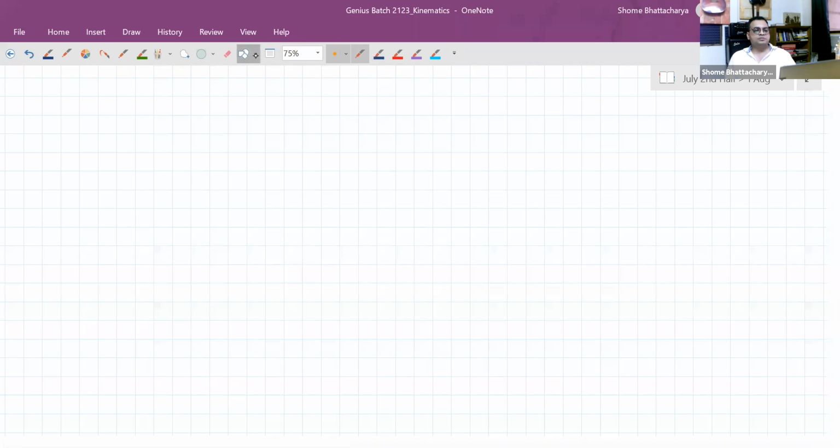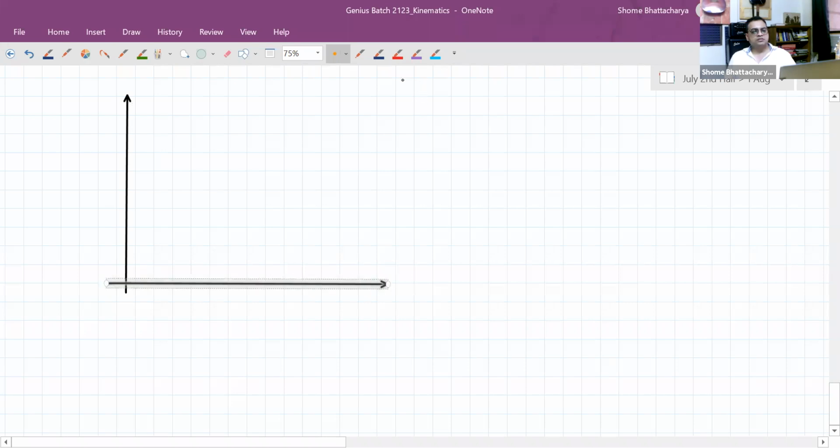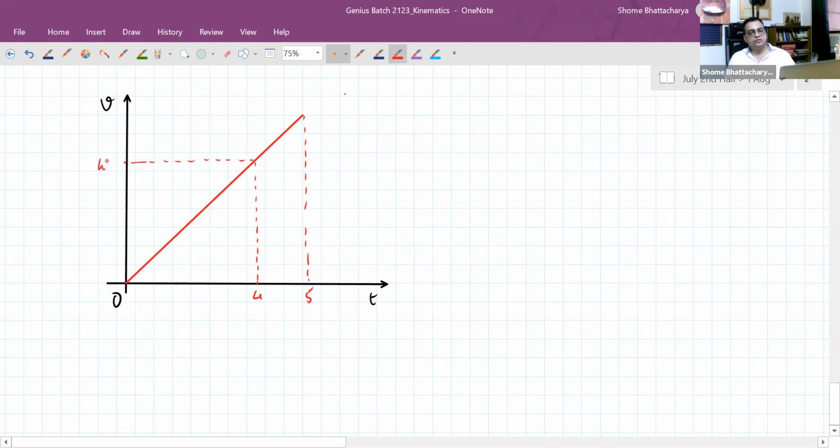you think of the velocity time graph, here, your velocity time graph is like this. The velocity is in the downward direction, but I'm plotting it as v on this axis. Okay. So velocity time graph is this sort of a graph. So between 4 and 5 seconds, the velocity is not 45 meters per second. It's actually varying. It is varying from 40 meters per second to 50 meters per second. That's why the average velocity was coming out to be 45.